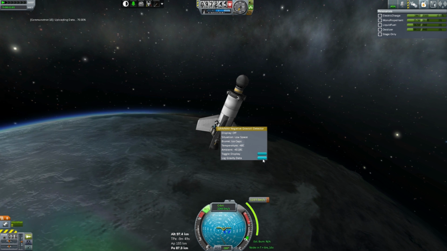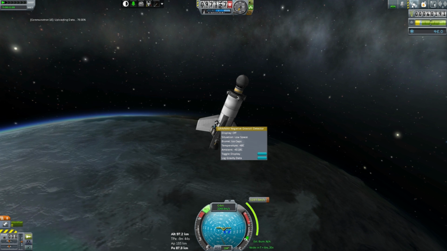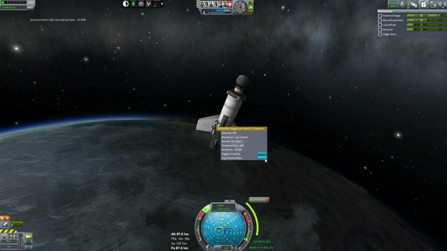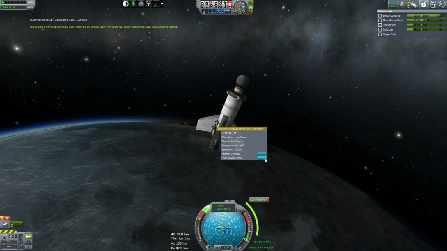Because part of the purpose of that mod was to... I'm pretty sure it does. Yeah, look at that. 60,000. We're doing okay. We're doing okay now. We're going to have to get ourselves in a position where we can deliver commercial payloads, though.